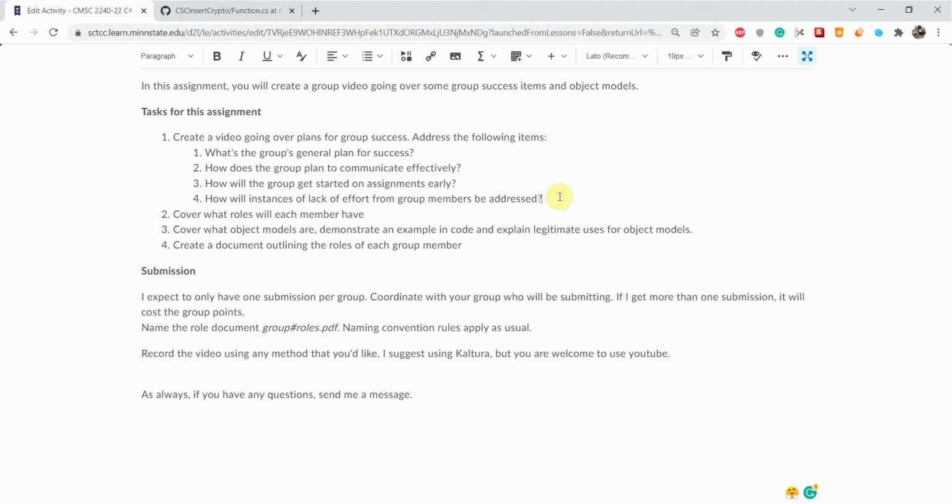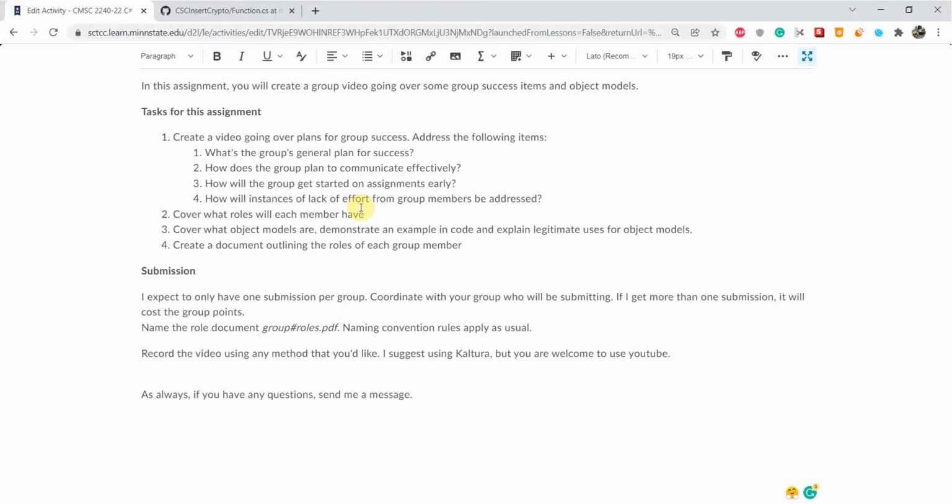And finally, how will instances of lack of effort from a group member be addressed? We all know, we've all been in groups. I attended the same college program that you all are attending right now, and really I didn't have to deal with it much, just because this is pretty similar to what Joe's doing, and I'm going to have peer reviews similar to the ones that Joe has for his classes.